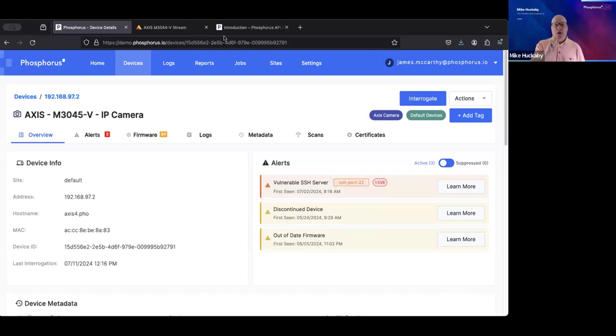But our whole methodology and the way we've built this is to expose the most important things for you to be able to look at on these devices at a large scale. So thank you very much, James, for being able to go through that.